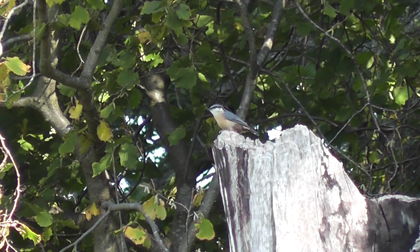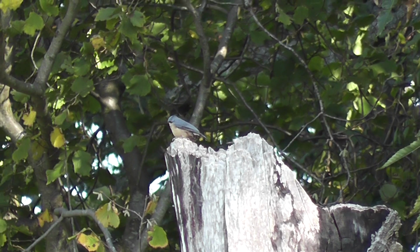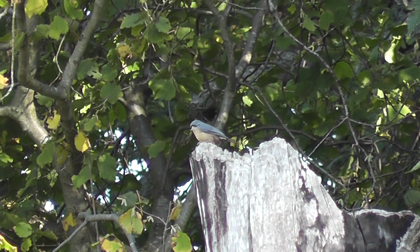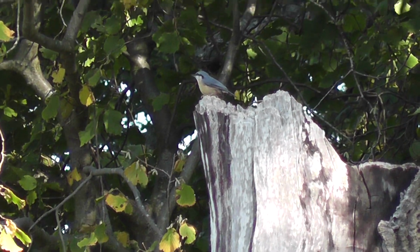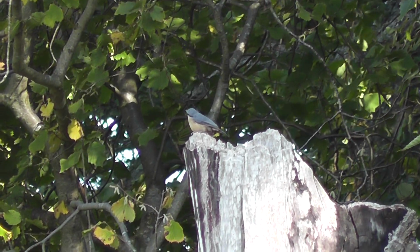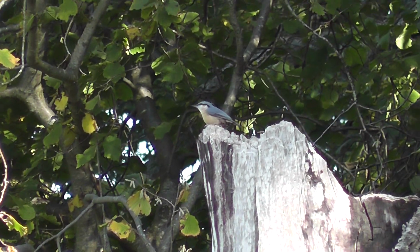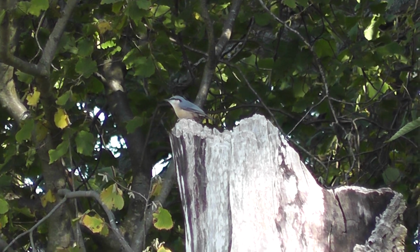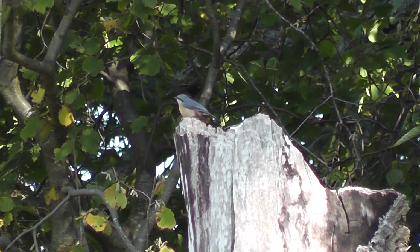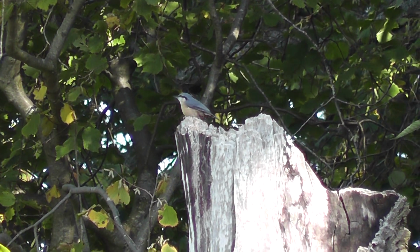That bird there is giving out a warning note. Question is, can't make out what it is. Is it a kingfisher? I haven't got my glasses on. I believe it's probably more likely a nuthatch. I have to have a closer look at that when I've got my specs on. It's in the right environment to be a nuthatch.